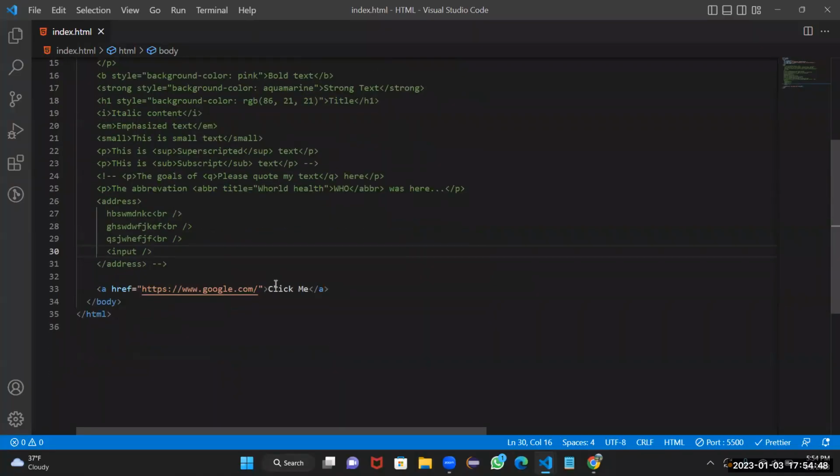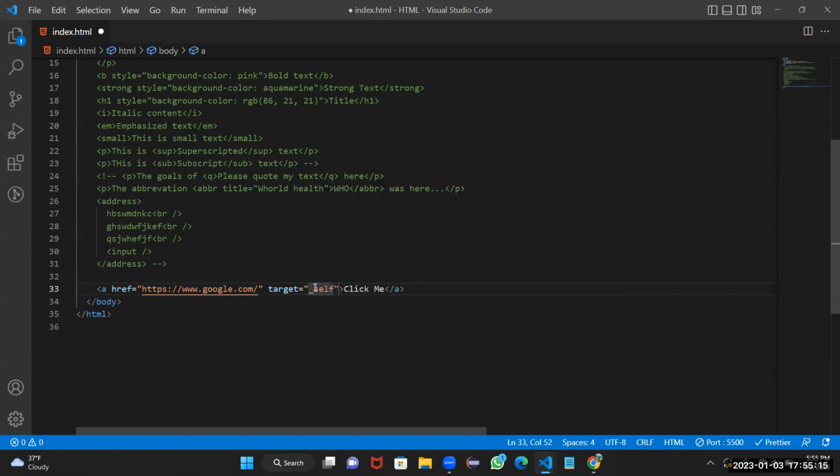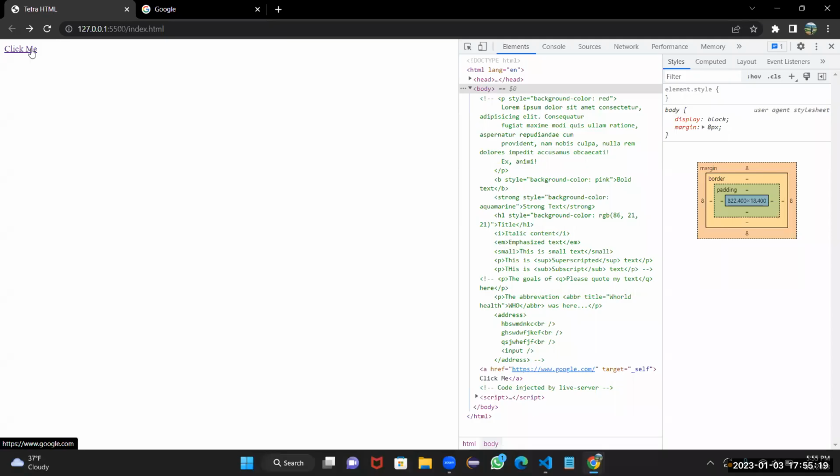If you want to render the href, the destination URL, in a separate tab or somewhere else, you can use the target attribute. The target attribute defines where that particular element should be rendered. Here we have self, blank, parent and top. Self is the default, so if I use self, it will be the same as what we used before.